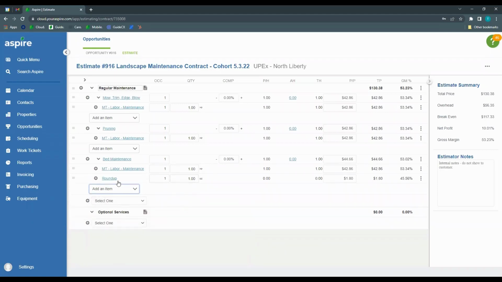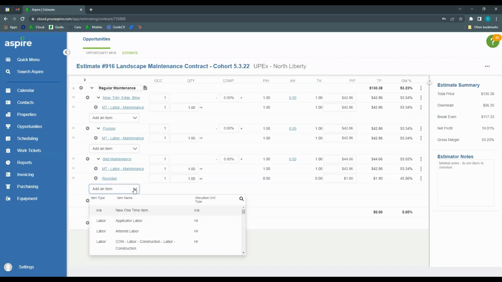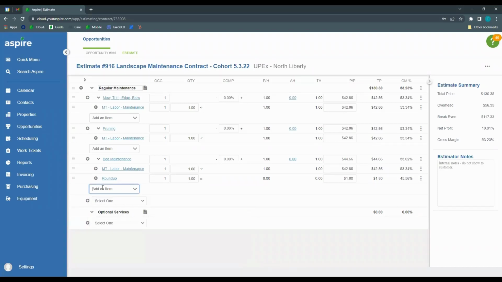So you can scroll through there. You can always click the drop down. It's going to have a ton of stuff, but typing out what you're looking for will help narrow down your search. Let's say we're going to use a backpack each time, maybe 2 hours. So once you add your services in here, you can go through and start adding occurrences. So I'm in Kansas City. As far as a weekly mow contract here in this area of the country, it is about 30 occurrences.